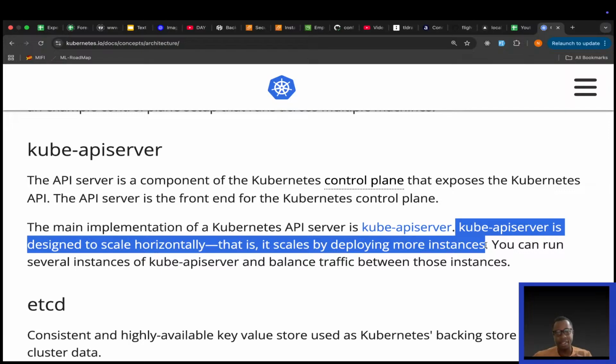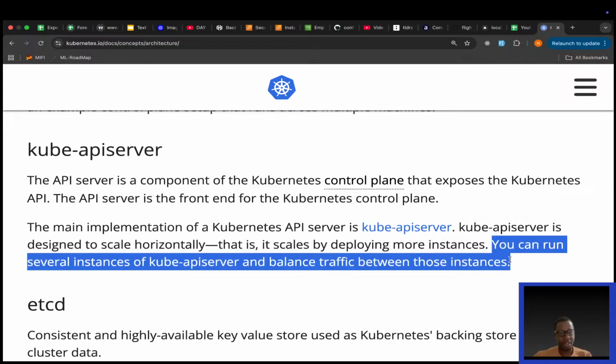Then they say Kube-Apiserver is designed to scale horizontally. That is, it scales by deploying more instances. This is actually the entire definition of horizontal scaling: you create more instances of something. They're saying you can run several instances of Kube-Apiserver and balance traffic between those instances.